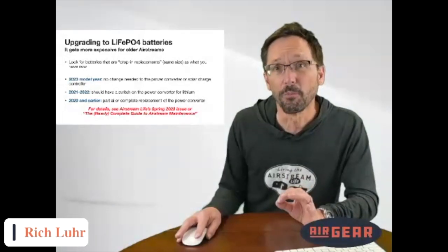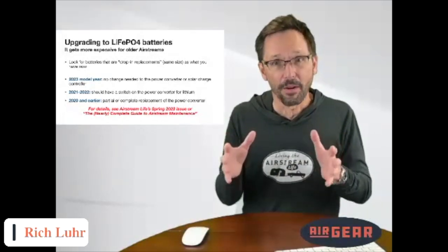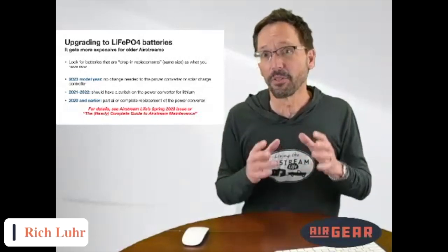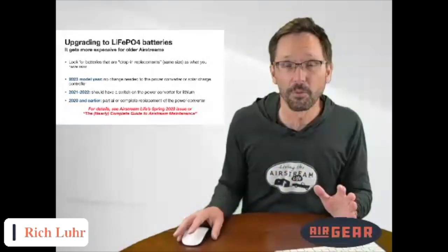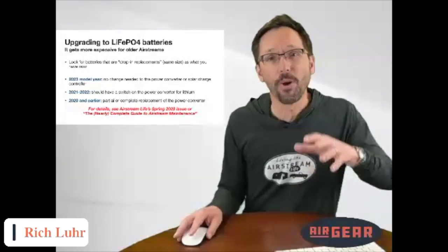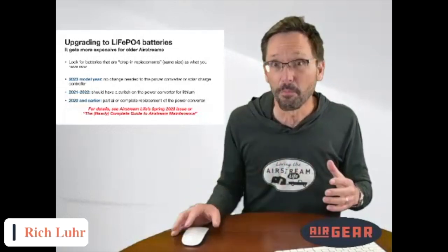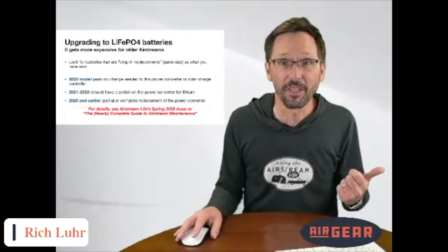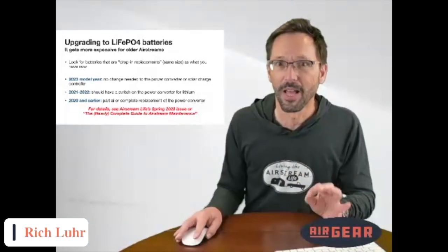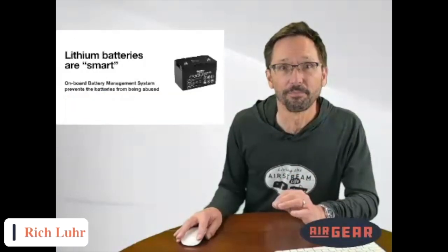The important thing to remember, though, is if you want to keep your costs down, get a battery that's the exact same size as the lead acid batteries you're replacing. They are readily available from major manufacturers like Battleborn and Radigy. That way, the battery is a drop-in replacement. If you get into a situation where you have to modify the battery box or move the batteries under the couch or under the bed, it's going to get a lot more expensive and a lot more complicated. So a drop-in replacement is really what makes the most sense.